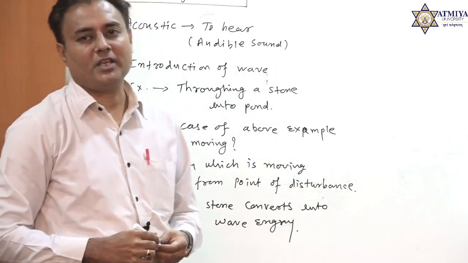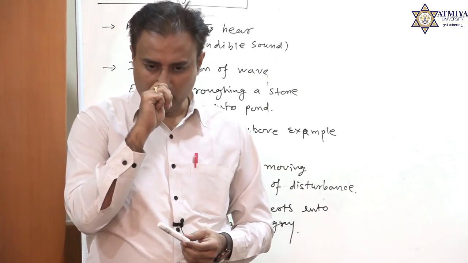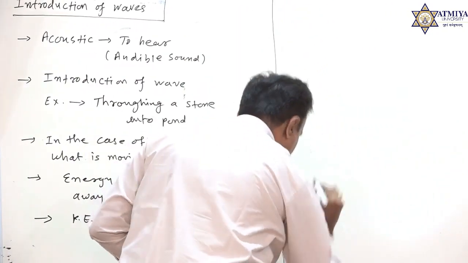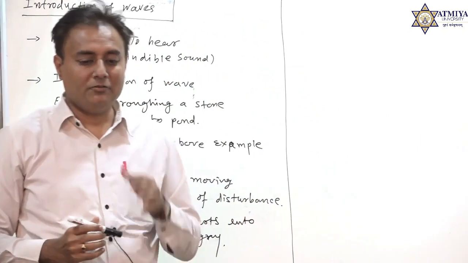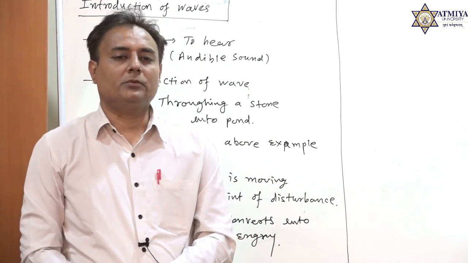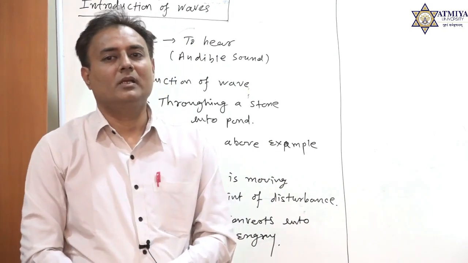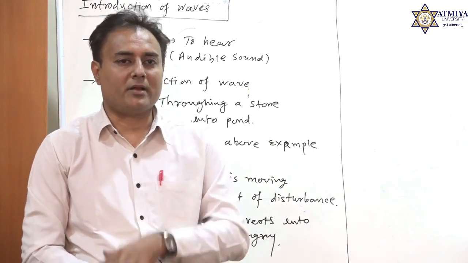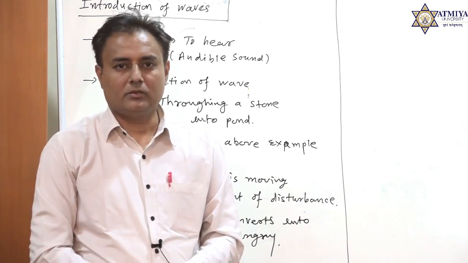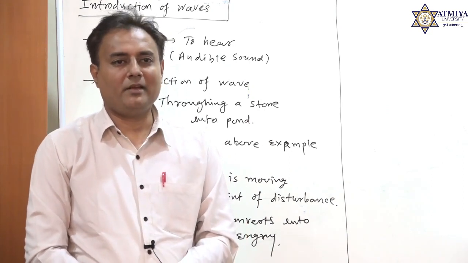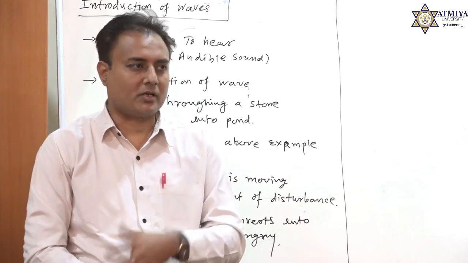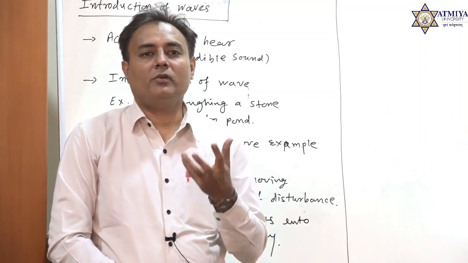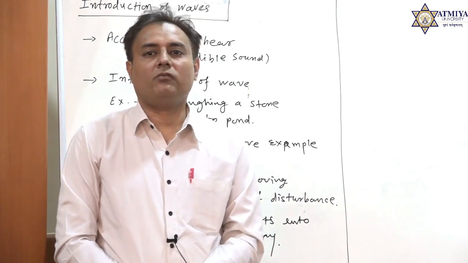Now, when we say waves are generated or produced, the question is: under what condition will waves be produced? Suppose I change the example slightly — instead of having a pond with pure water, I add dust particles or mud, so the medium becomes a little thick. Then I repeat the experiment, throwing the same stone into the muddy pond. What you will observe is that waves are not generated — ripples are not formed. Why?